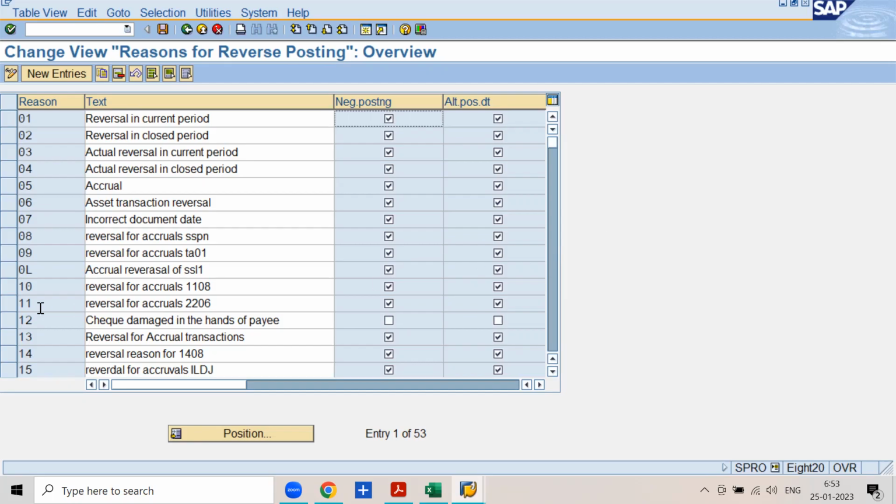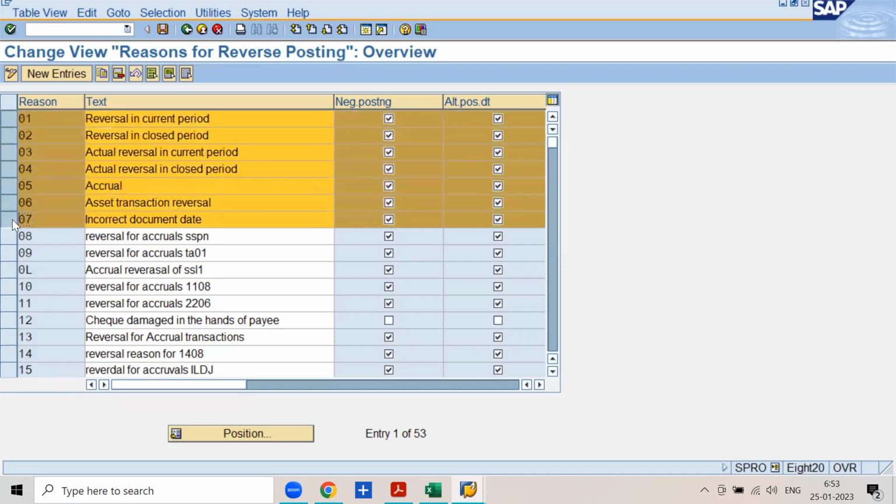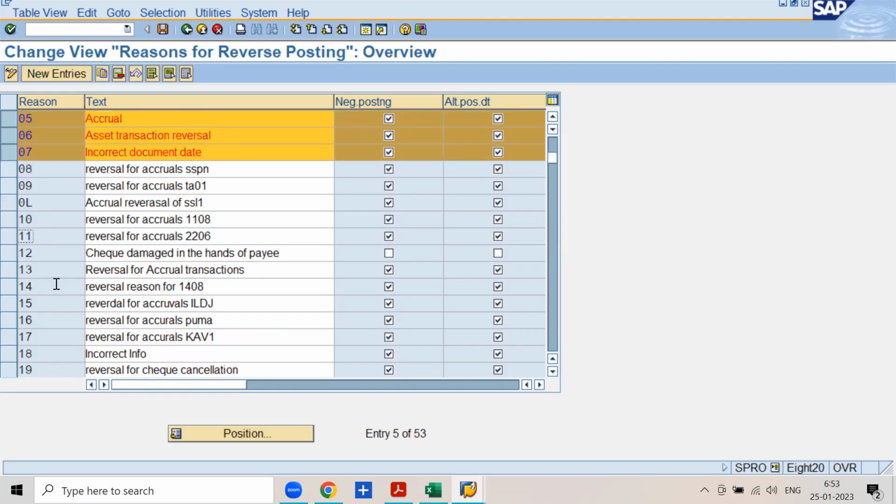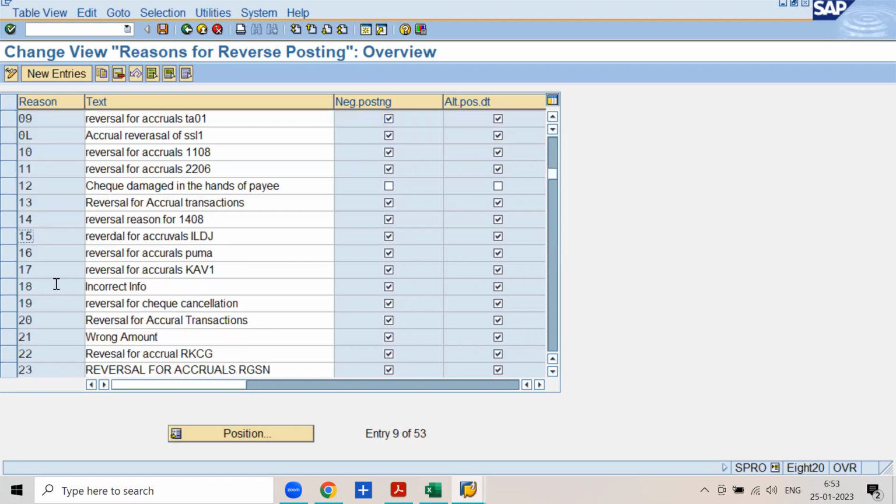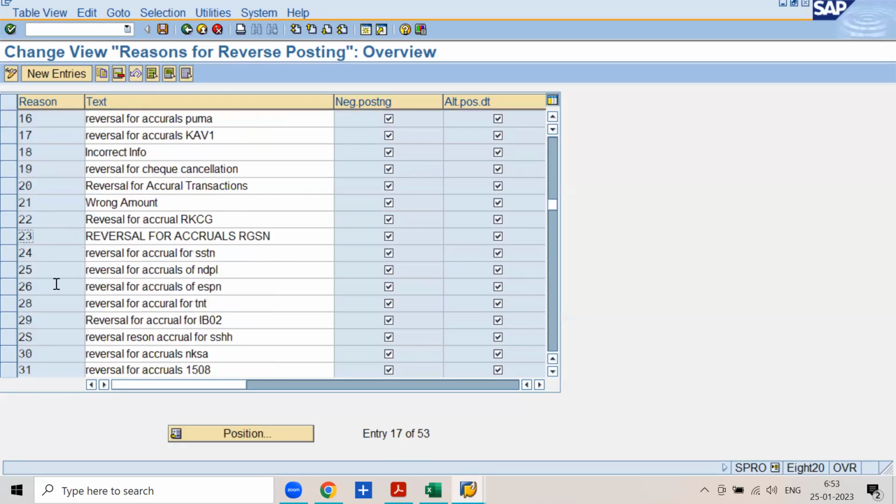Look at the screen, please. Here, up to the reason number 07, 1, 2, 3, 4, 5, 6, 7, till these reasons, they are system defined. They were defaulted along with the software. Other reasons have been created by other students from other batches, right? As these reversal reasons are created at the client level, you have to use a number which was not already there.